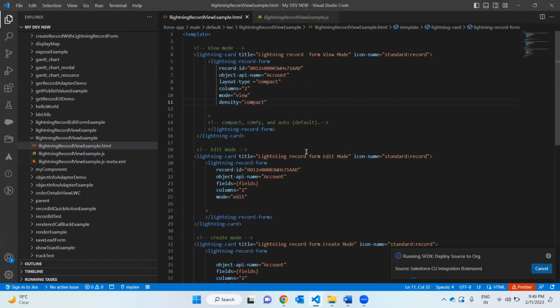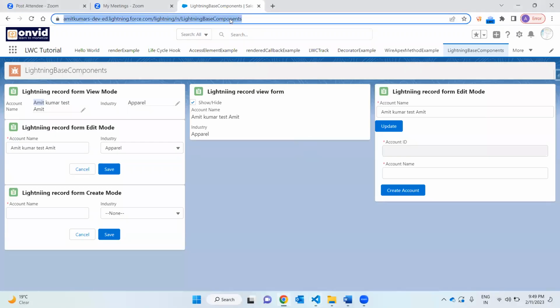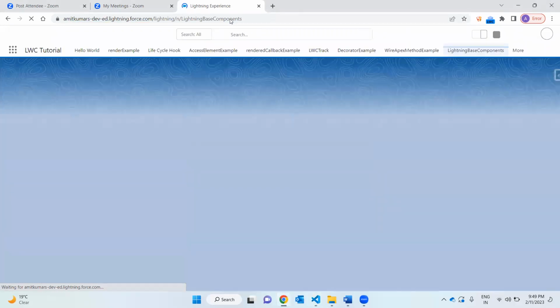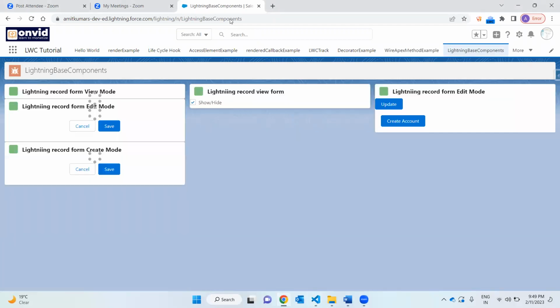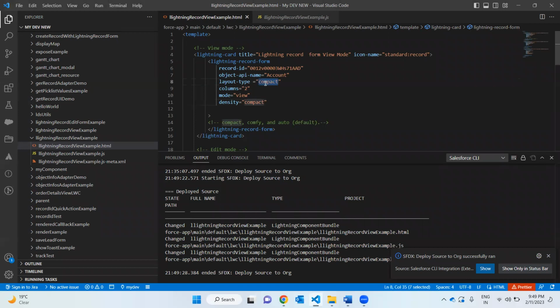First, I am deploying this code. Ignore the middle and the last column. When I specified compact, it did not come. Layout type compact, density compact, full.